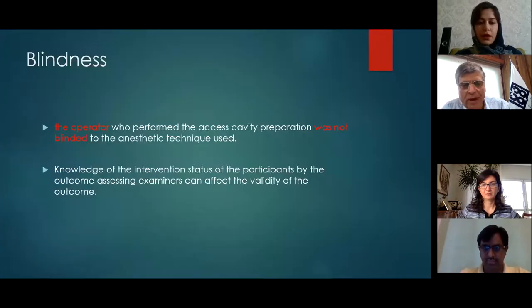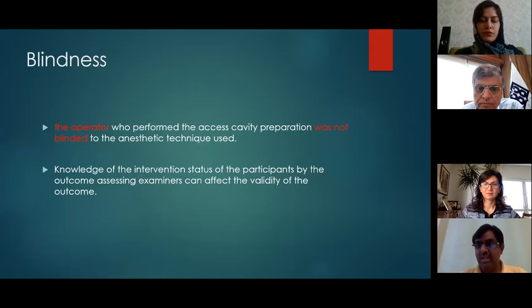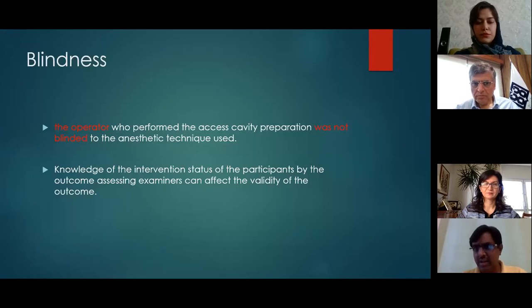In this situation, Venki, when we have such a bias in the blindness, are you going to reduce the power of this article in the meta-analysis, or what is the decision in that situation? No, in this situation, we are just reporting there is a bias in that particular study. As you discussed before, the quality will be compromised there. That will help you in framing your conclusion. For example, if all your studies are high quality, obviously our results will be high quality. If you are including all biased or low quality studies, obviously our result will be low evidence. That is what your conclusion is. Okay. Thank you.